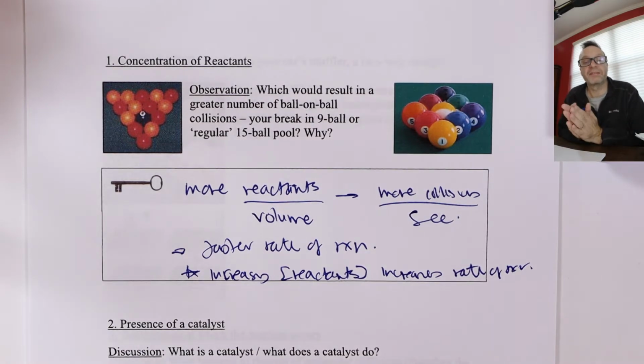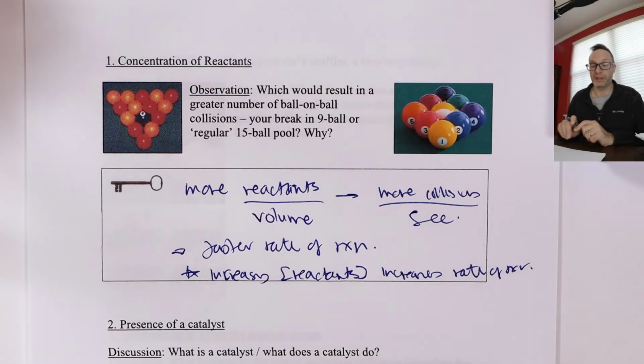Okay, so simple idea. The more concentrated the reactants are, the more collisions per second, because they've got less far to go to bump into another reactant, so a faster rate. Nice and easy concept. Two of our three or four kinetics labs will be changing the concentration of reactants, and there's a nice little experiment we do called an initial rate, which we'll talk about as we go.